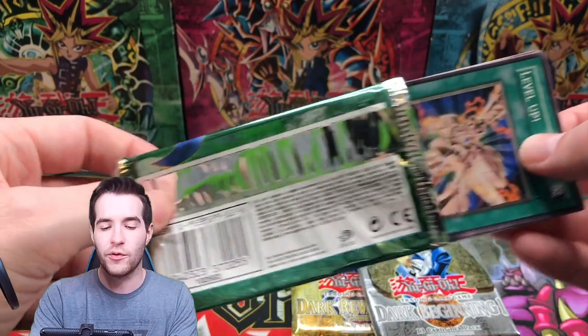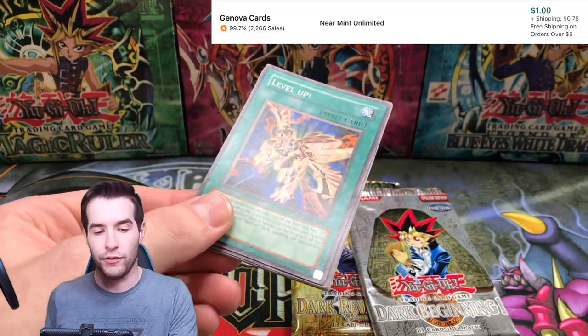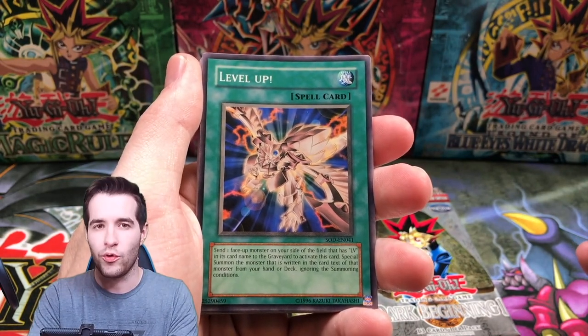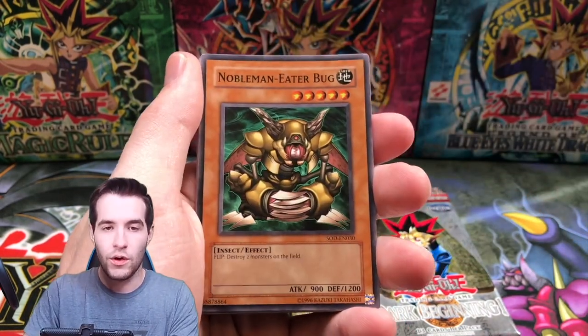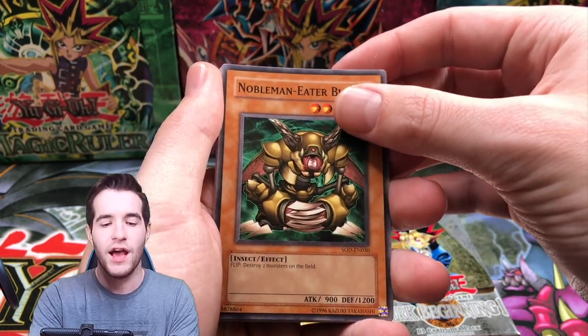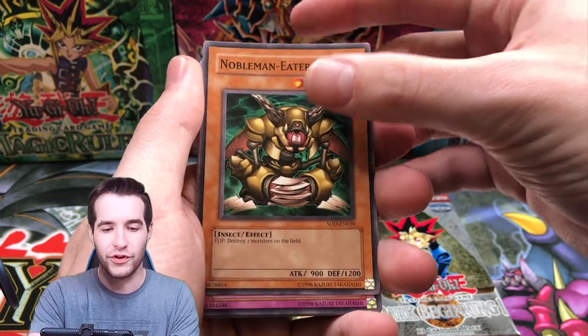Ooh, already a good start. We've got a level up. That's a great foil. That's a great card. Now, can we pull an Ultimate Rare Horus level 4? Let's do this. Or Armed Dragon level 5. We have pulled that against Yu-Gi-Oh! in 2019. I won't link that one, Noble Eater Bug, because it was cringe, but you guys can go find it.